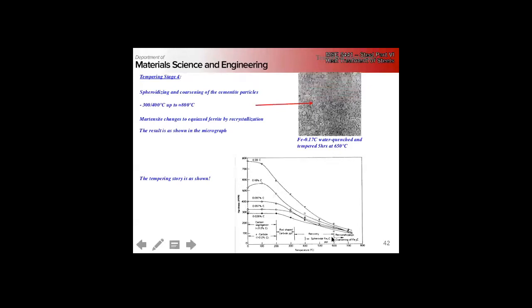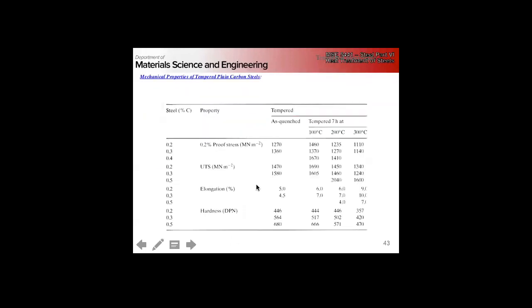tempering, right? If we get too high above 600, we get recrystallization and very coarse ferrite. In the intermediate temperatures of 300 or so, we start to get recovery and spheroidization of ferrite. At lower temperatures, we get our epsilon carbide and our fine dispersion. So depending on our composition, we can actually increase our hardness because of the fine epsilon carbide, right? This becomes really pronounced in alloy steels, and we call it secondary hardening.